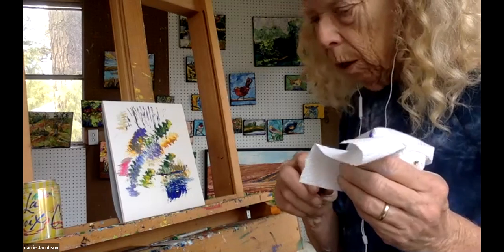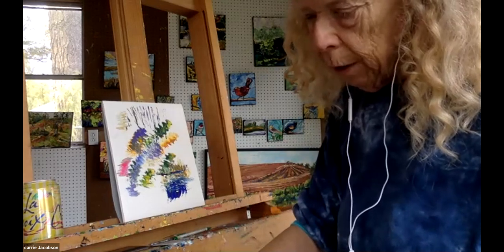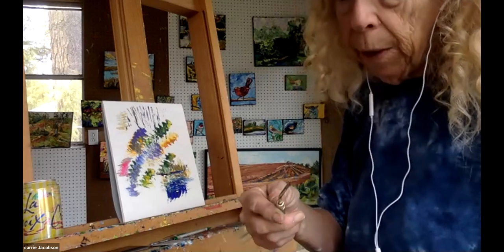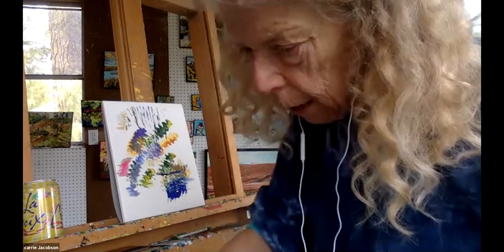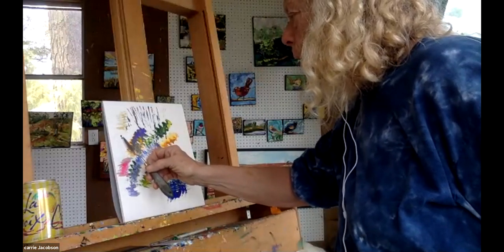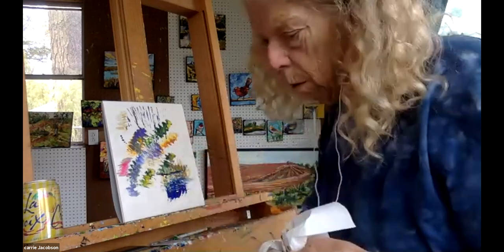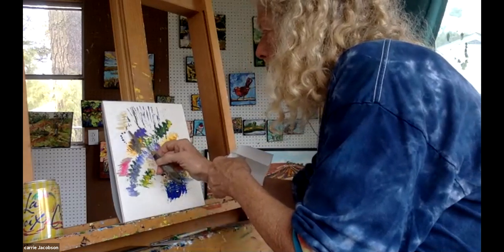Another one I'd like to show you, which only uses part of the knife, is one I use when I'm doing birds or people or sort of more designy things. Just take some paint on the tip of your knife, not much. Well, you can take more. I can take more than that, and make a dot. Just touch your knife, make a dot, make a series of little dots. And I use this to fill in very cranky spots. I use it for animal eyeballs, for human eyeballs.